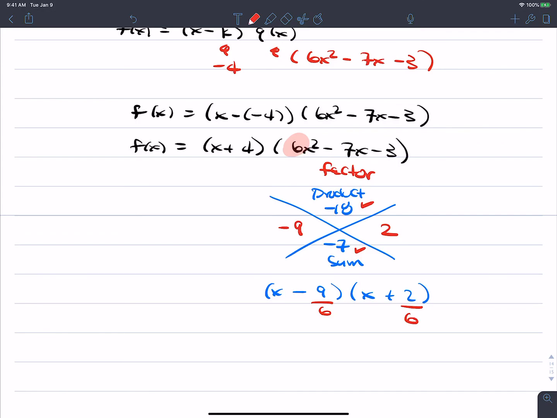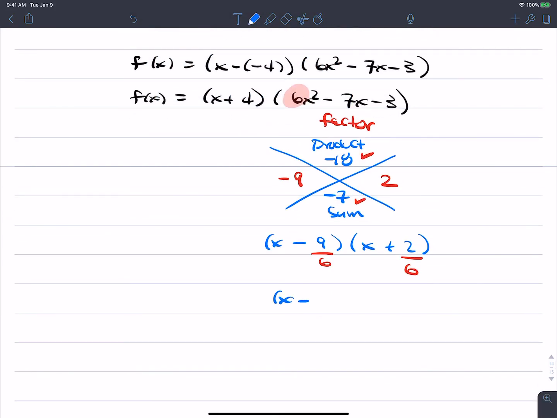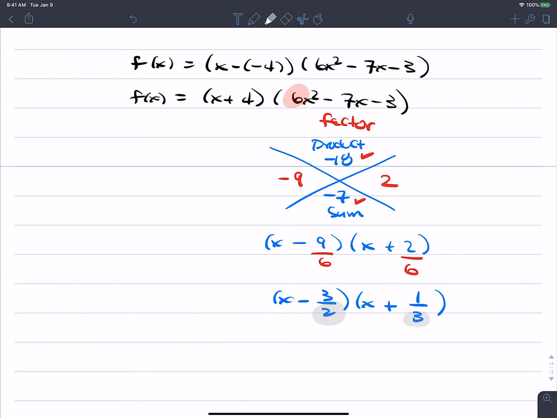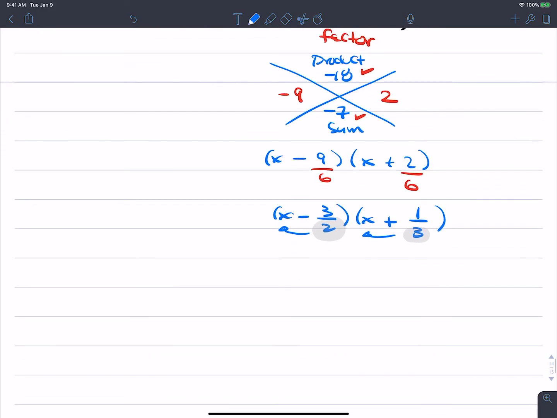We get these rationals, we get these fractions, so we have to simplify our fractions. So this is x minus 3 goes into 9 3 times, and 3 goes into 6 twice. X plus, simplify to 6, this will be 1/3. And don't forget, we have to bring this 2 over. Let's do this here. Don't forget this 2. And this 3, we have to bring them up over here for both of these. So we get 2x minus 3, 3x plus 1.